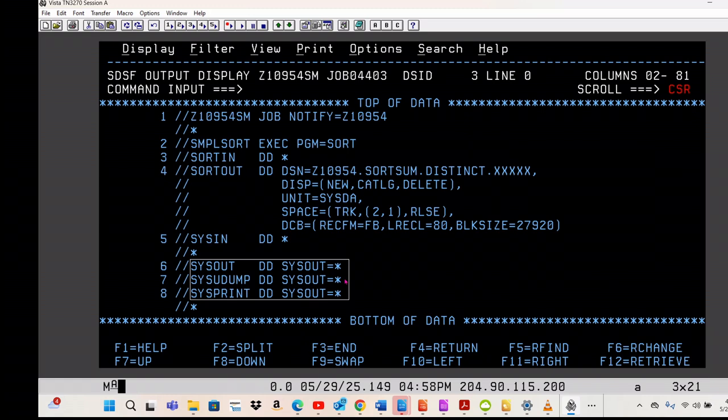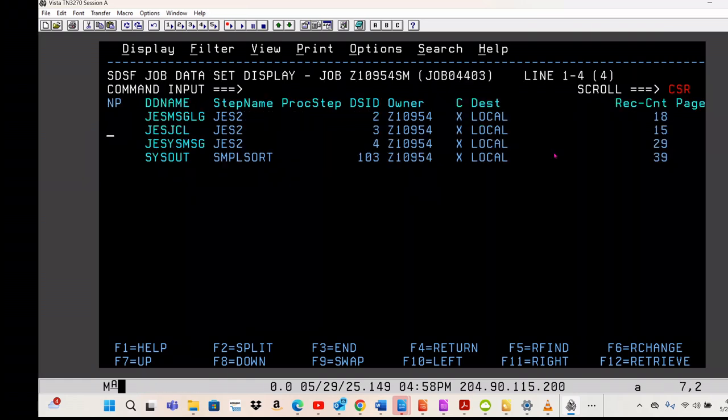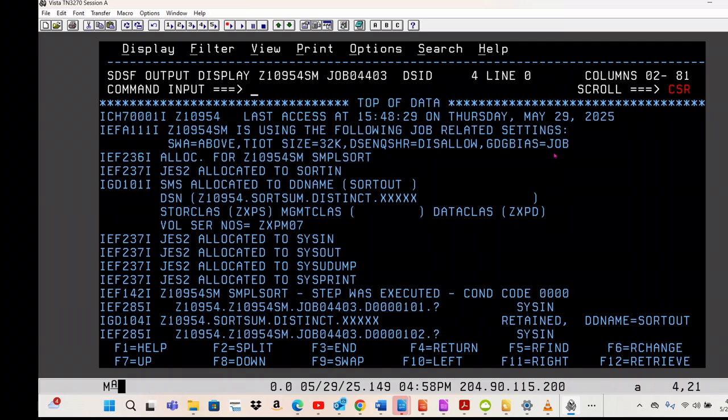All right, so I'm going to be able to see it in this JCL. Very important, right? This is the JCL that actually ran, not the JCL that you think ran, although hopefully they will be the same. The JES message. Now, here we go.